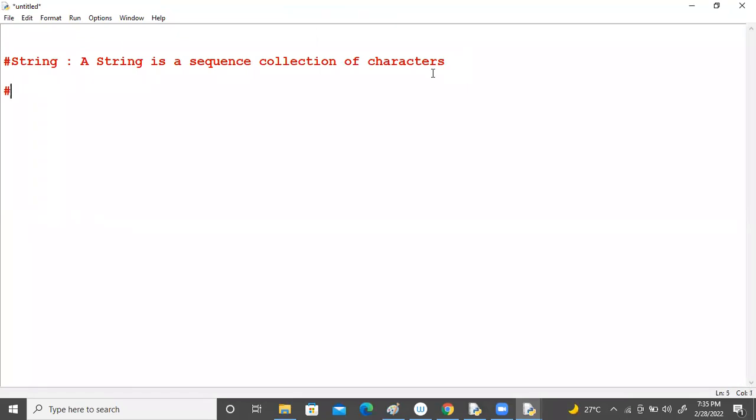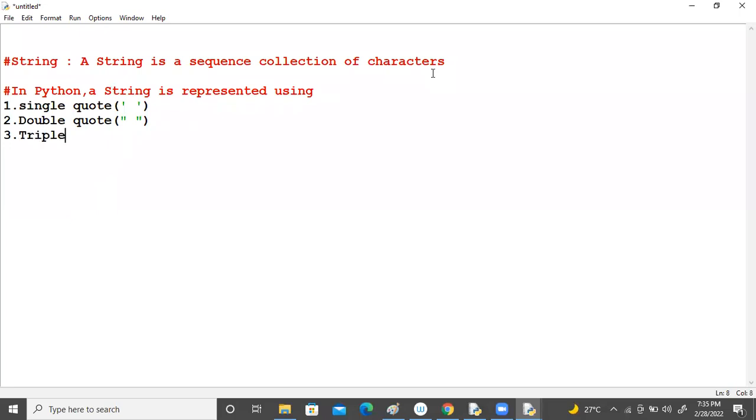In Python, a string is represented first using single quote, using double quote, and triple quote.